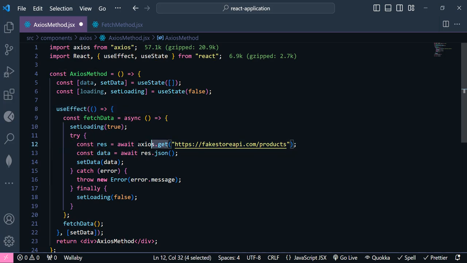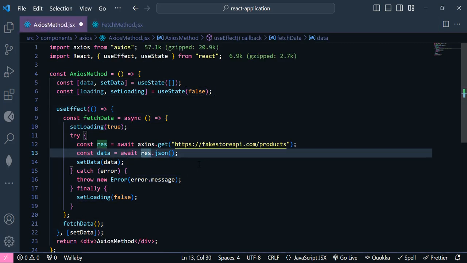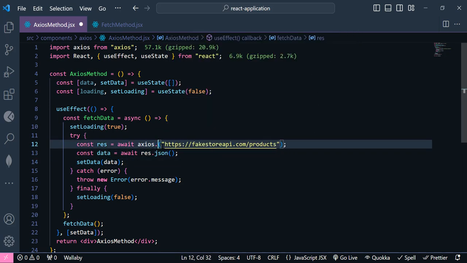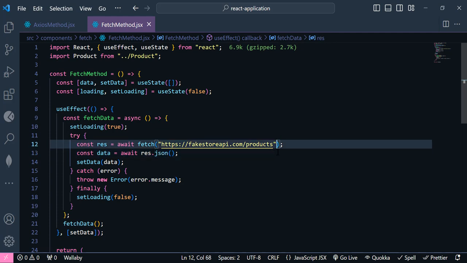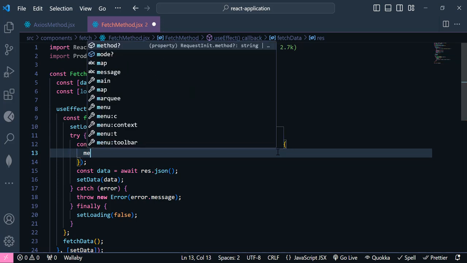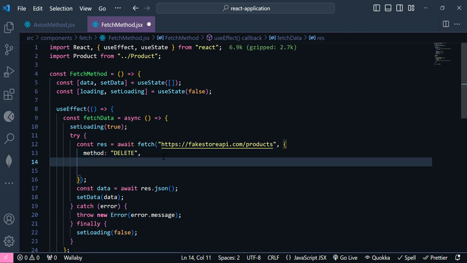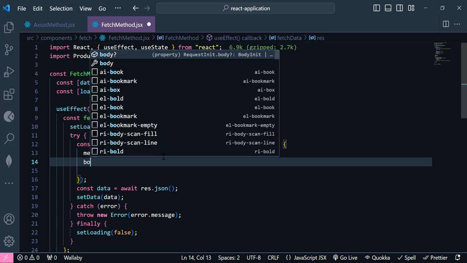The only differences between Axios and the fetch method is when you are going to make other HTTP requests. For Axios, you just add here post, or let's say delete. But for the fetch method, instead you are going to make a new object here, and you need to define your method. I'm going to write here method, whether it is post or, let's say, delete. Following this, you need to define the data that you want to send to the server, and you need to write this inside this body.